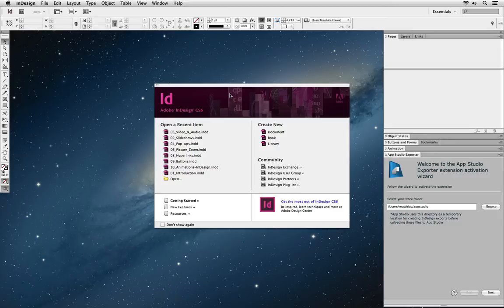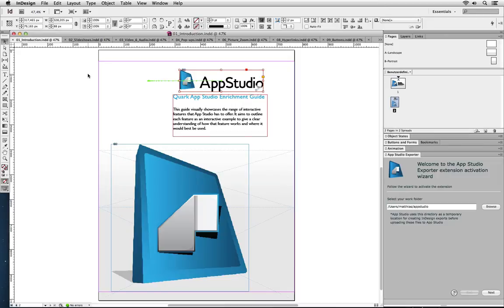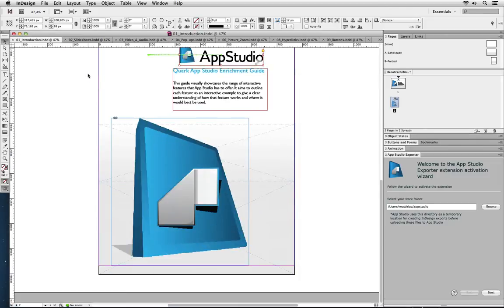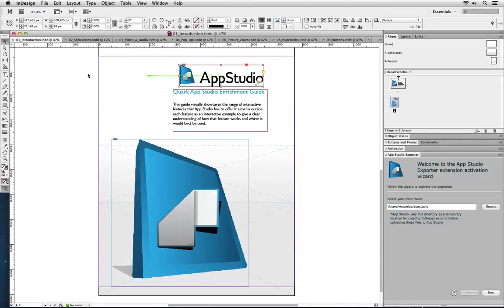Okay, and that's not what I really want to do. I don't want to start with a document from scratch. What I want to do here is I want to take you through some documents. So what I have here is a static layout basically, and on this one I just want to show you how you actually set up things.